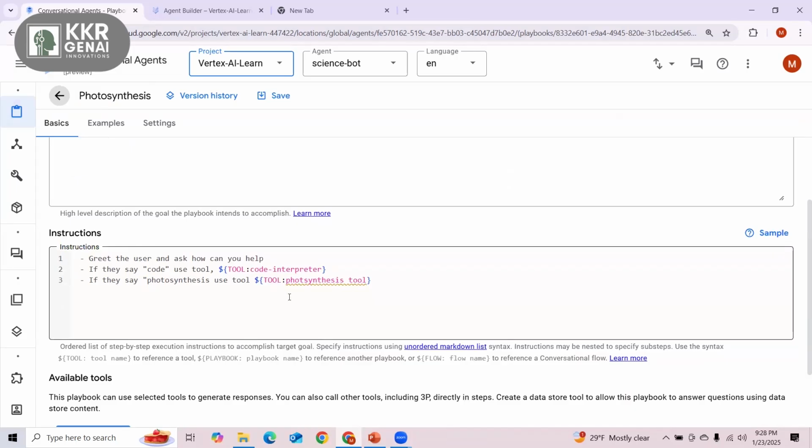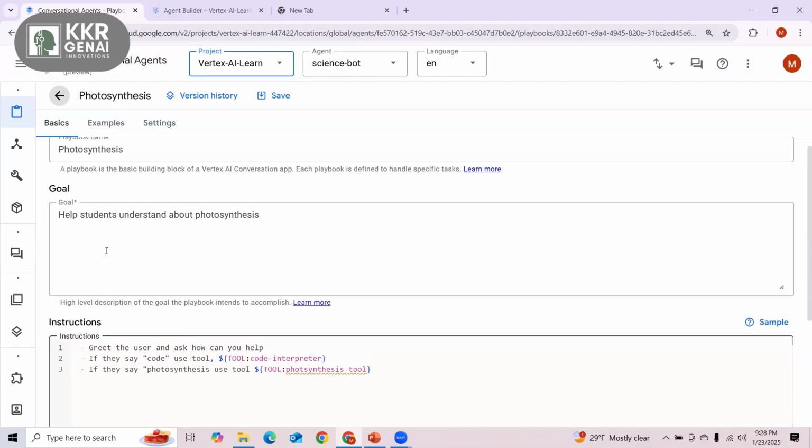Like if you have, say, 10 documents, you can create different tools for different documents, and you can add all of those tools to only one particular agent, and you can give instructions over here. So you can tell the LLM to navigate from one tool to another when the user asks about that particular topic, right?